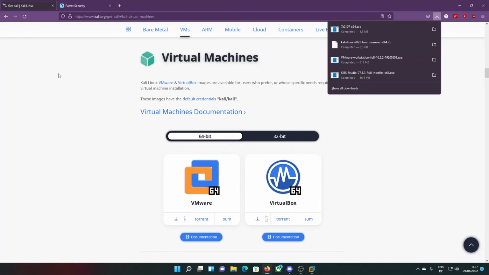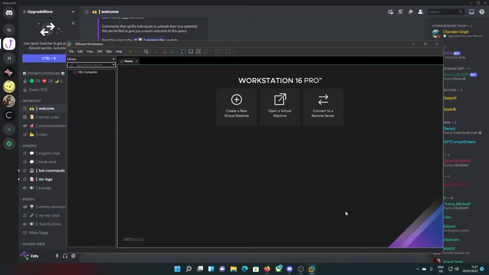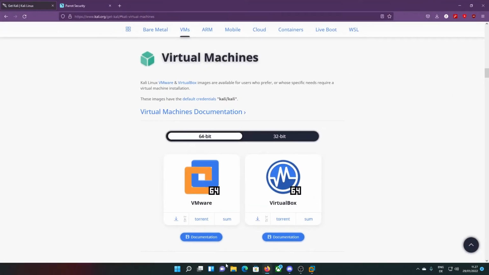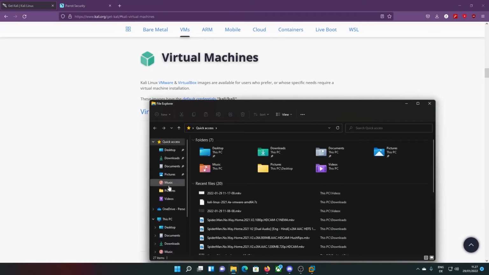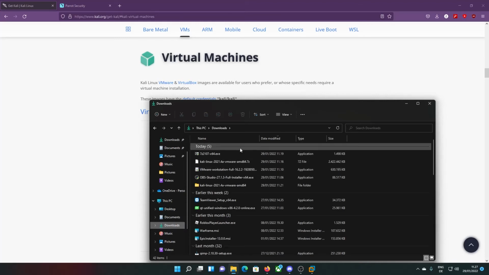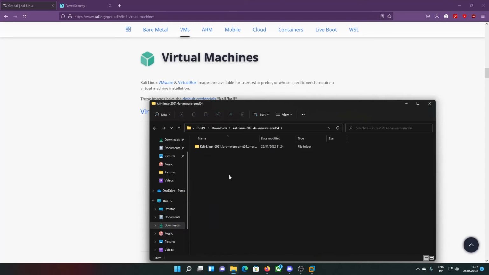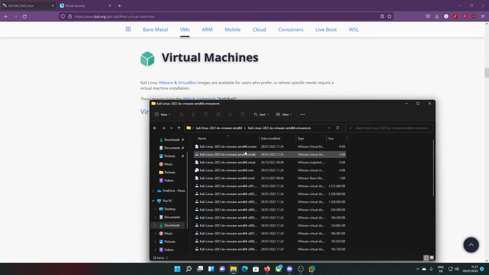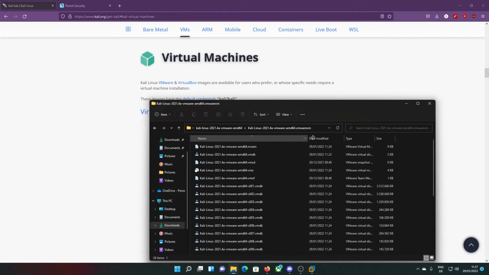After you've downloaded it, you'll get a 7-zip file. So if you don't have 7-zip already, you probably want to go install that. And then you go into your file system and unzip it to whatever location you want. I just did it in the downloads. This isn't the best practice, but just do it wherever you want.